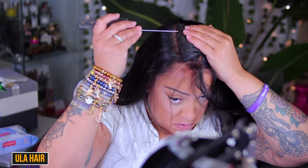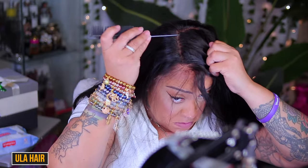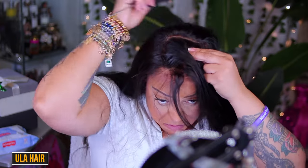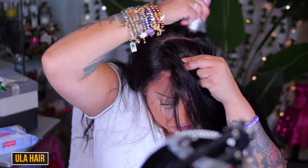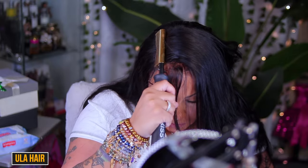I did say this is a 9x7, so it's 9 inches across your hair perimeter line, and then 7 inches going from your hairline towards the back. So it gives you a nice amount of parting. I like the fact that they did really well when it came to the actual parting and bleaching. They did a great job with the bleaching.